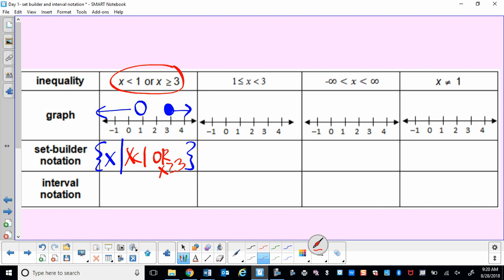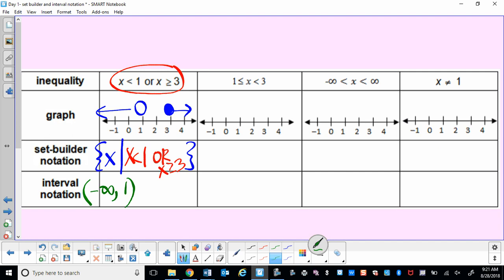All right, this part is going to be a little new. Your interval notation for or graphs. From left to right, I'm coming from where? On and on and on. Negative infinity. And then my graph stops where? At 1. My negative infinity gets a what? Parentheses. My 1 gets a parentheses or bracket? Why? It's open. Parentheses.